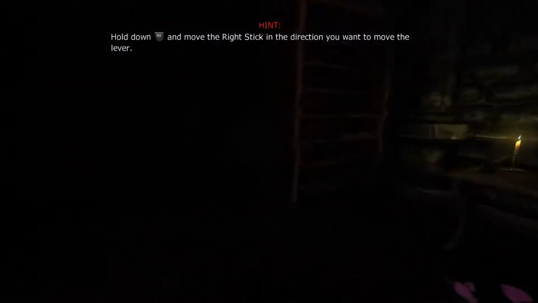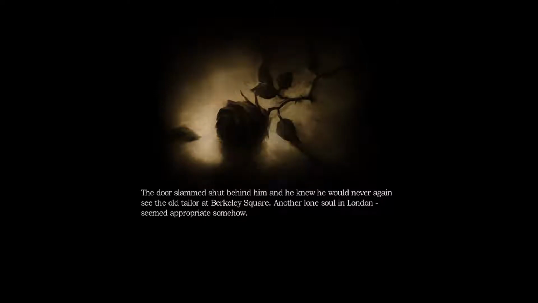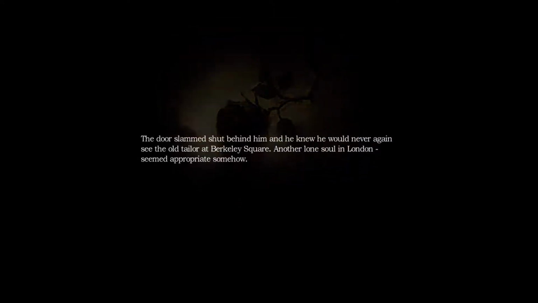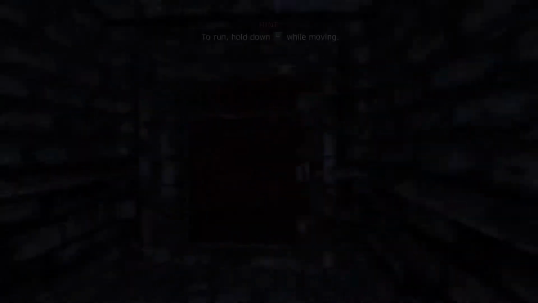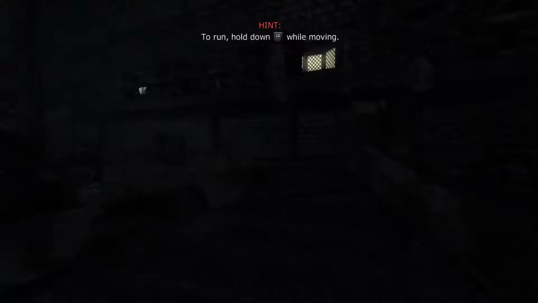I know that this game, progressing a lot of the time, requires just finding items in niche places. And also that the monsters can jump you wherever. You gotta sneak around, and just get ready to get jumped. That was a tailor. Hold down L2 while moving. Nice.